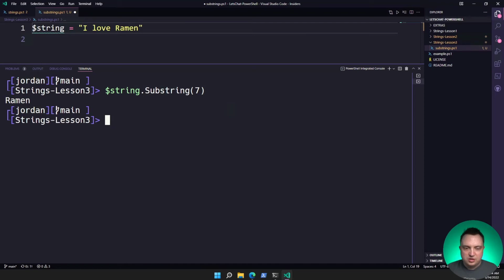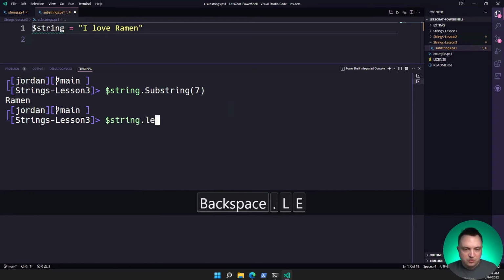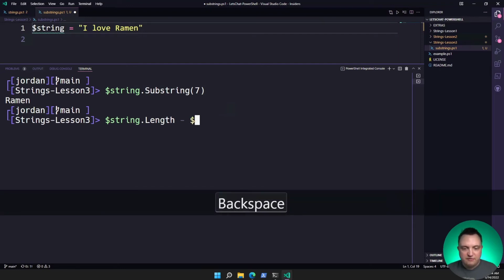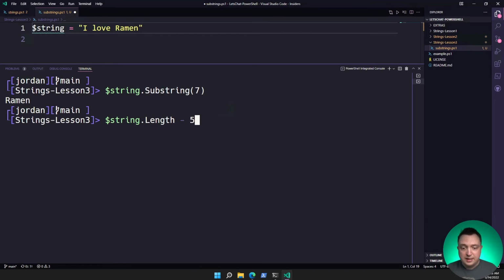Just to prove this out before we get weird, we can take string.length minus 5. If we hit enter, we should get 7.